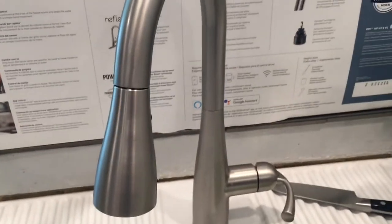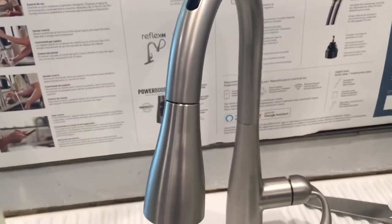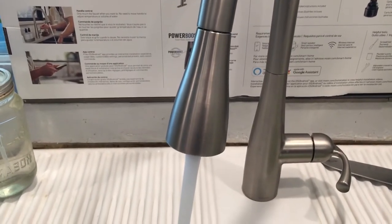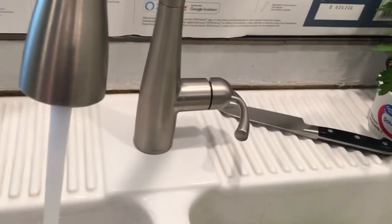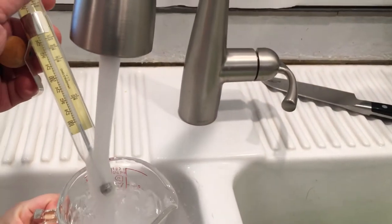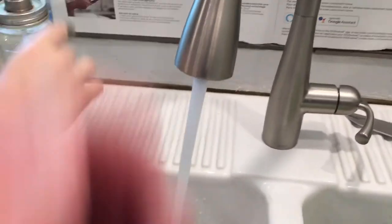So, hey, Google, ask Moen to preheat water to 110. Water will stop once it reaches 110 degrees. I have a feeling that this will take shorter. Well, yeah, because we already got the hot water to the... Okay, then let's turn it on. Okay, Dad, let's put the thermometer on.